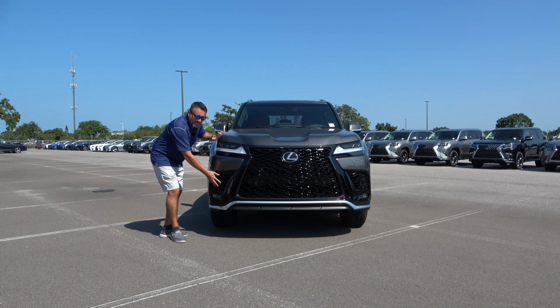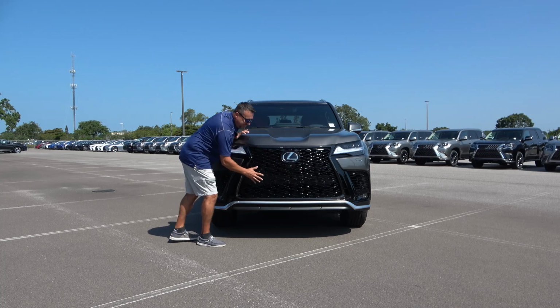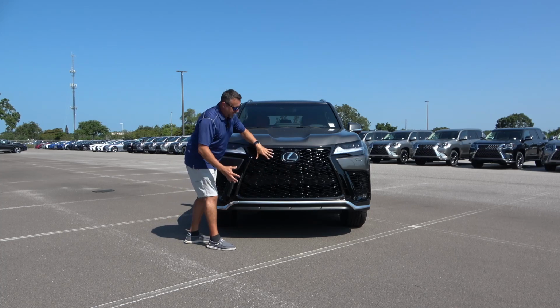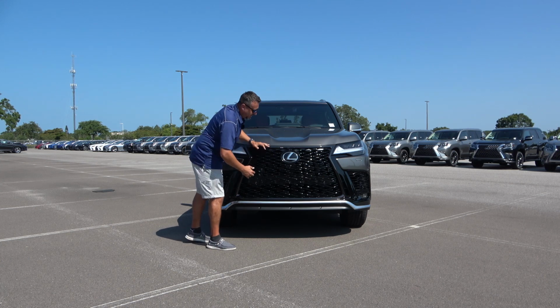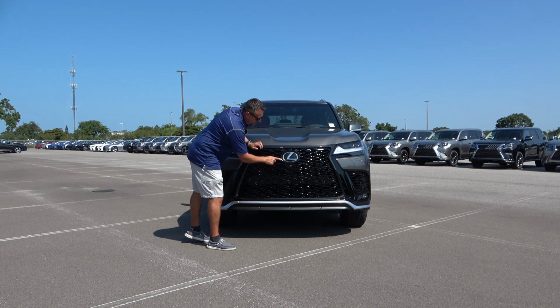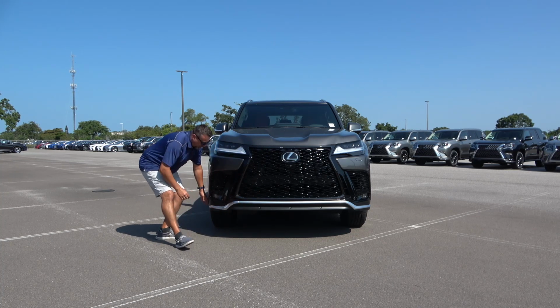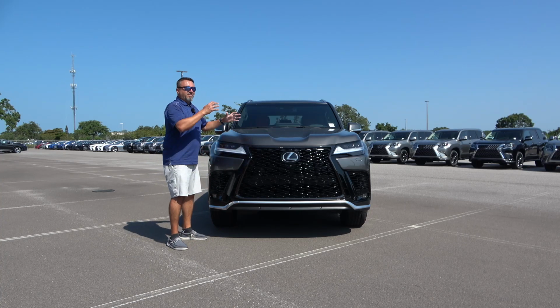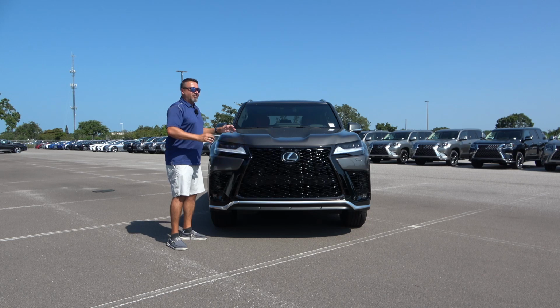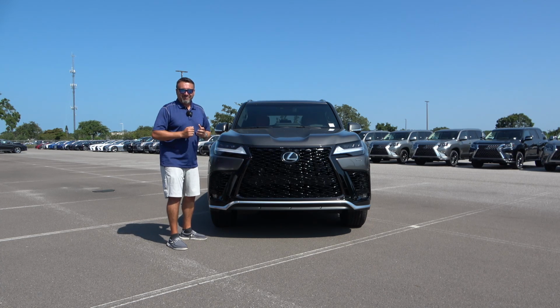You have this open space for better aerodynamics, and then you have this massive grille that's open, basically allowing all that air that you need to get inside, helping with the cooling and aerodynamics of this engine right here. Lexus logo, front view camera, and then you have this matte black plastic down at the bottom. Right above here you have this polished aluminum trim. Looks really solid on this vehicle. I know you probably don't see that color very well, but it's called Manganese Luster, and it looks like liquid metal. Looks absolutely amazing.